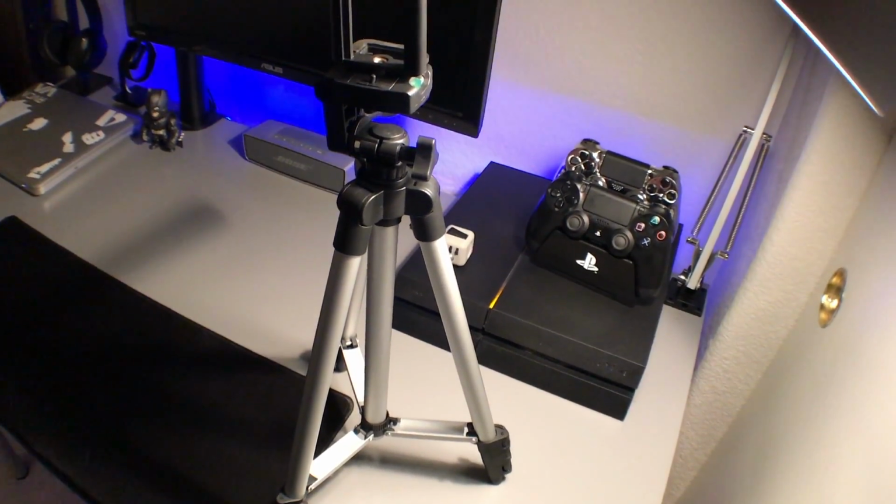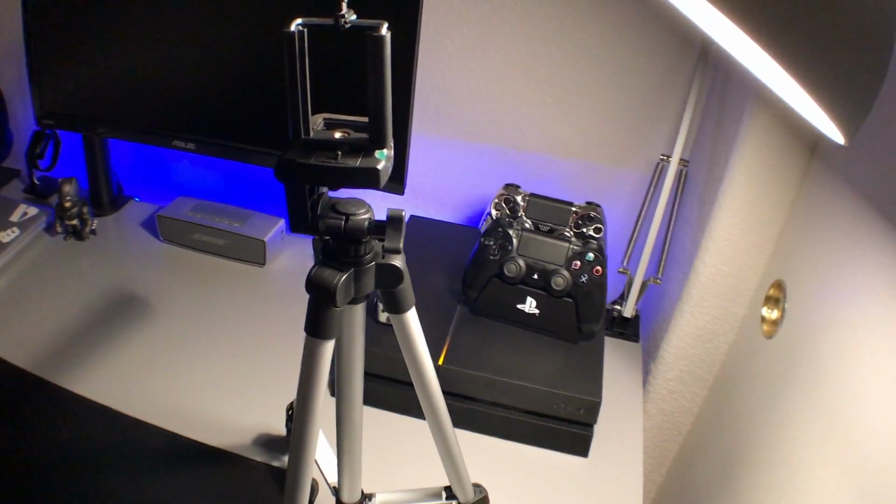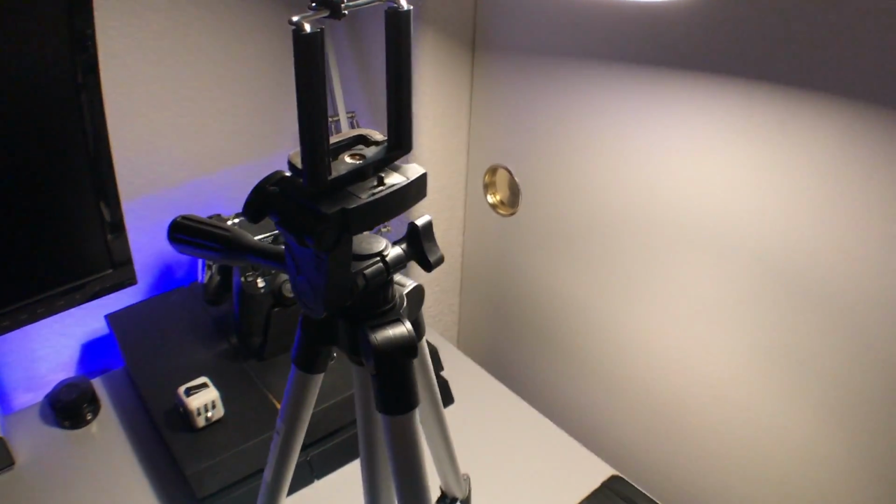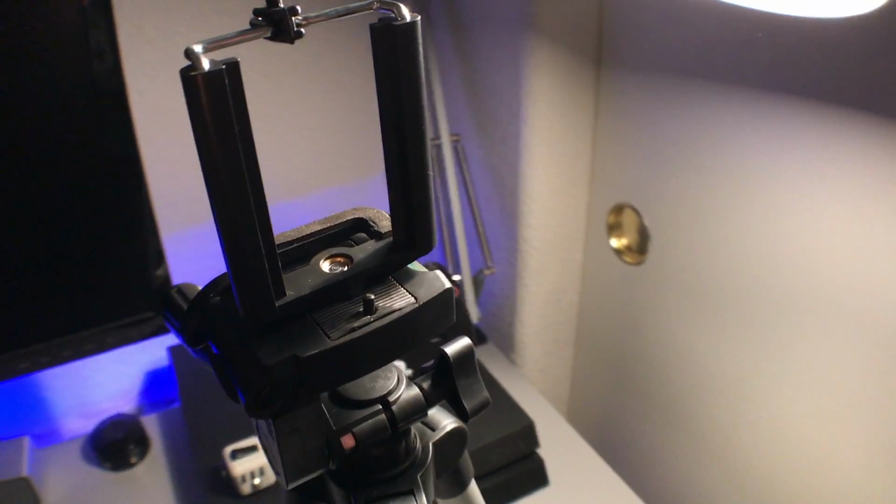Any video setup needs a tripod. And for me, I use the Acuvar 50-inch aluminum tripod. Now for $13, you can't go wrong as it comes with a smartphone clip that you can use any phone to start filming. Well, that's the video.